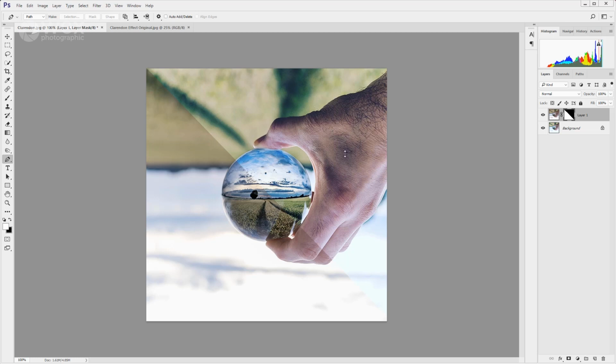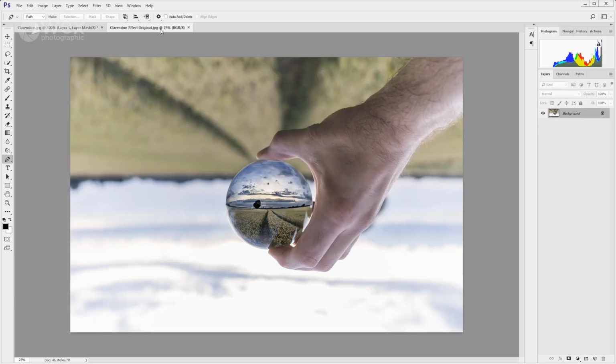whereas in the shadows here and here in the field, they've really been cooled down with a touch of blue and also a touch of cyan. What I can also see down here in the highlight areas is that we have a touch of cyan. It's very subtle, but it is also a very important characteristic of this filter. So let's just move over to the original image there.